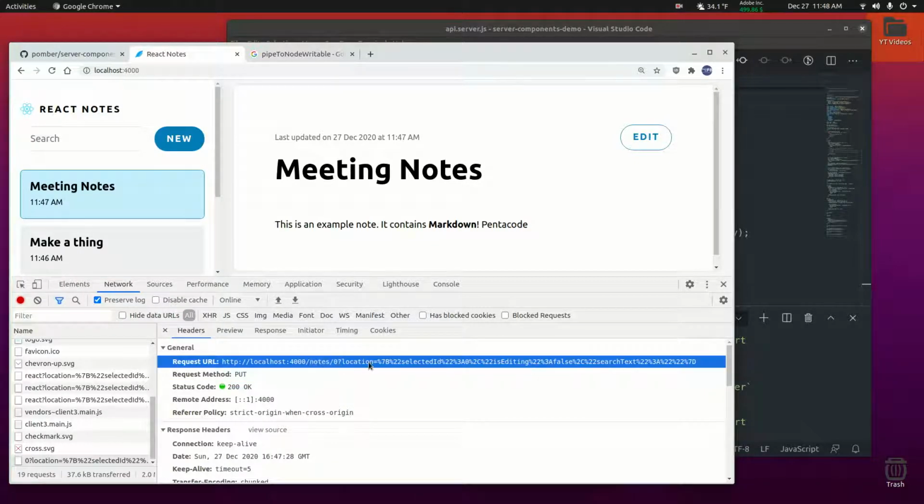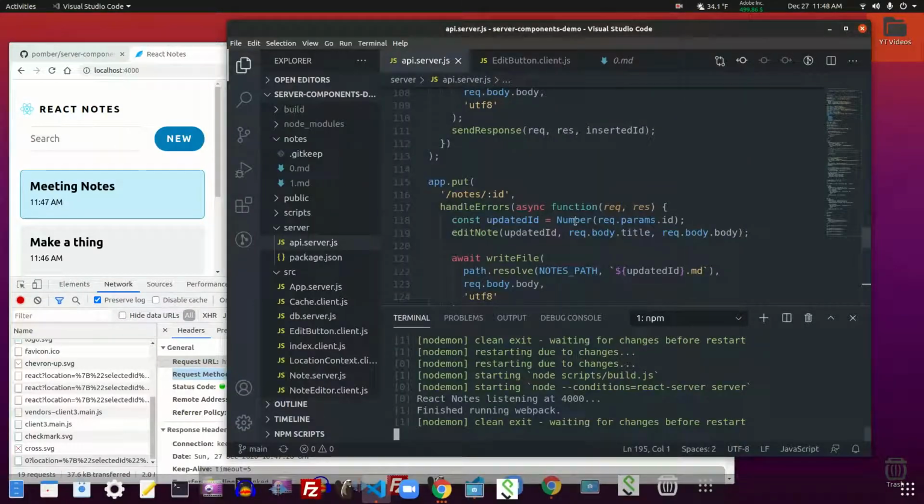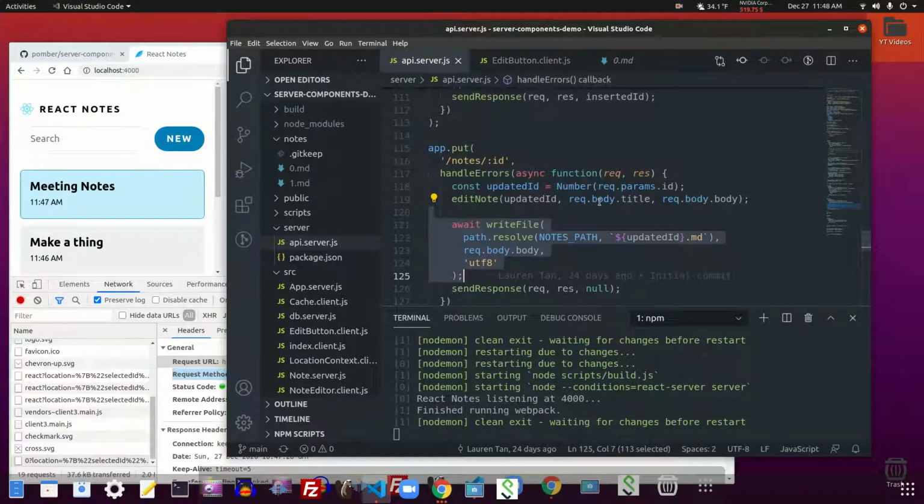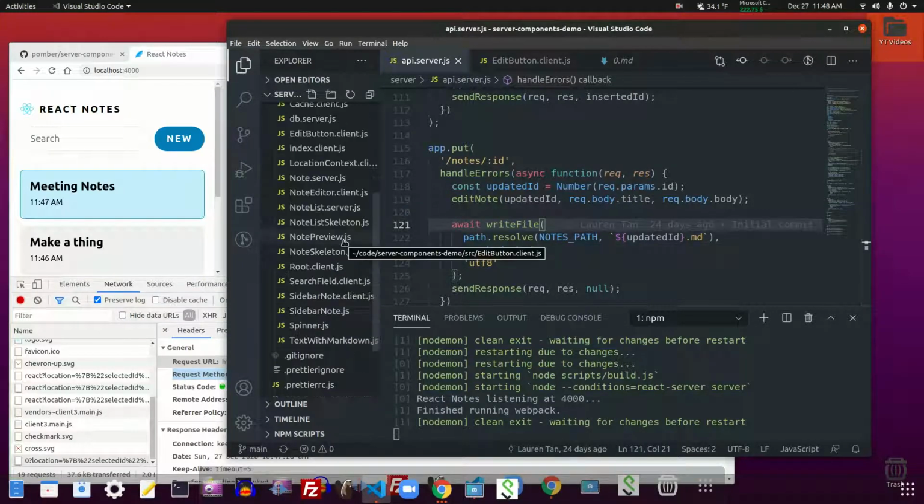So it's sending a request to these areas, and then you update the stuff, you write it to the local file system, and then you send a response. I see. So yeah, that's really interesting.